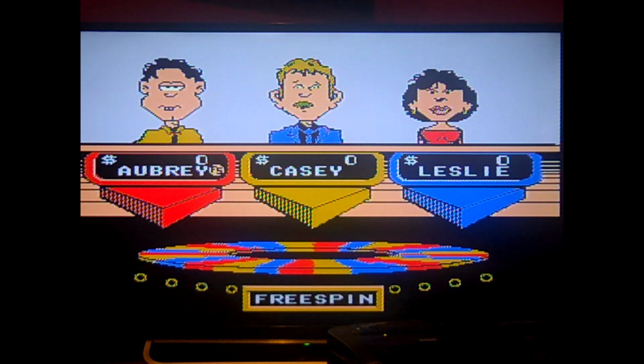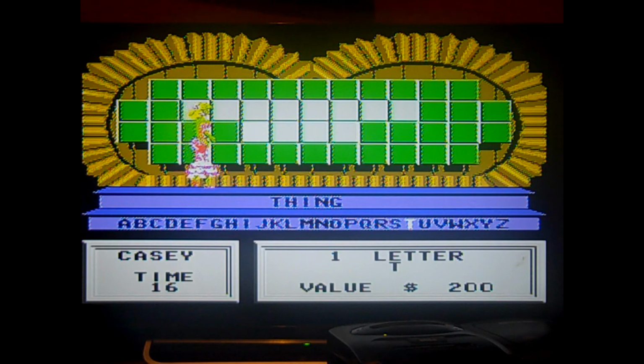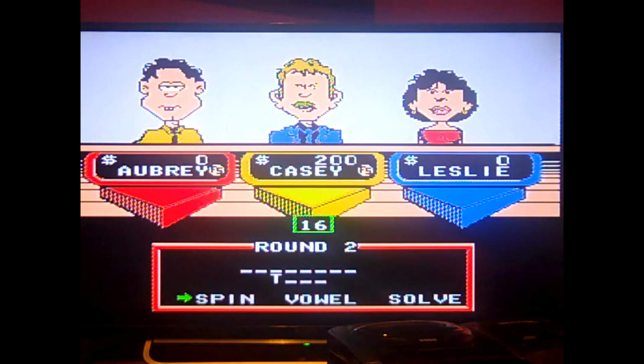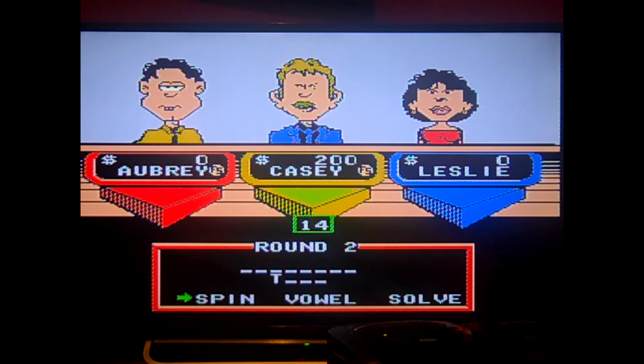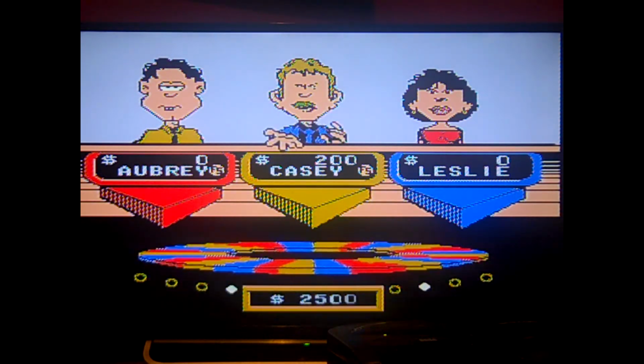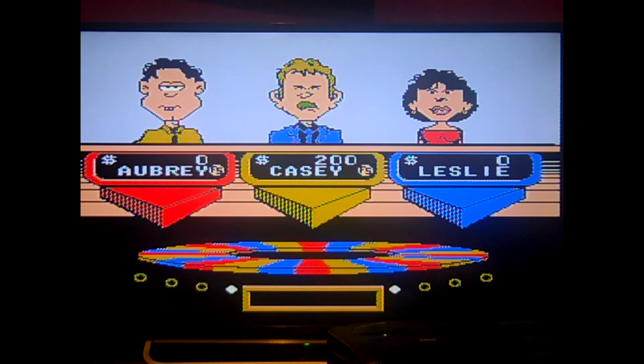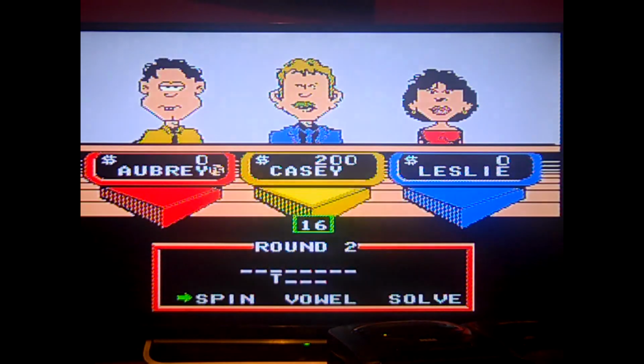Well, he gets a free spin. Let's see if he can cash in with $200. T. There's one T, so he gets $200 cash if he has that free spin, which will help him out down the road. In the meantime, it's time to spin again. You only have $200. You have a lose turn, but you want to use your free spin? Yeah, good move, okay?